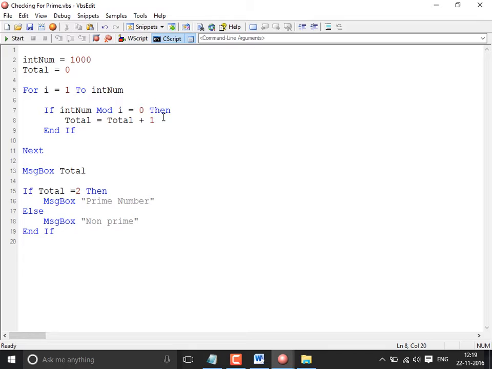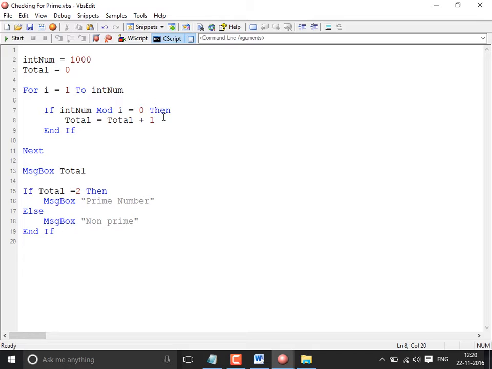When I know with this number itself that it's not a prime number, why should I go for 3 again? So in such cases what you need to do? As soon as the remainder becomes 0 in between, you say an exit statement. Say that it's not prime and exit. Got what I'm saying? You have 1000. Now you start with 2 to 999. 2 to 999 you are doing.